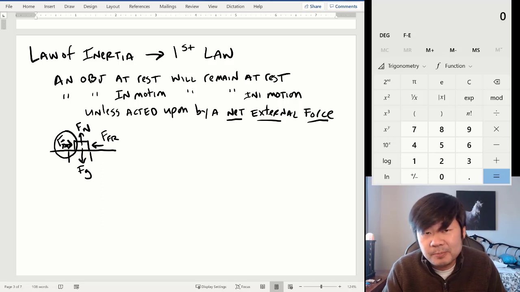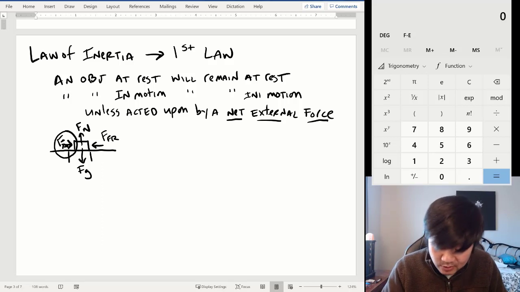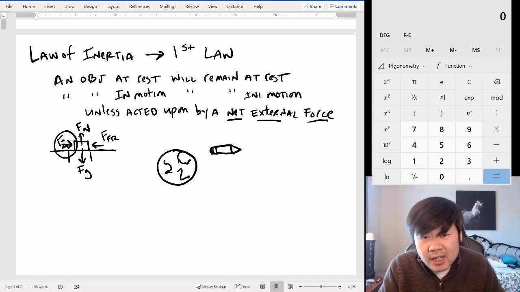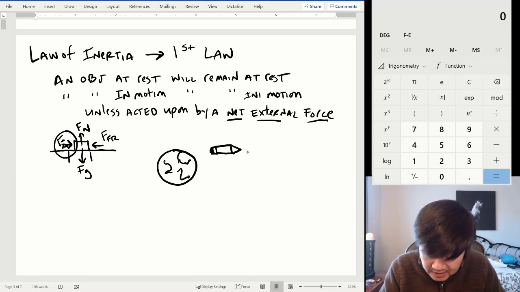All right, like I said, most students don't have a problem with that one. This is the one that tricks people. What it says is that an object in motion, so we're going to draw the Earth right here, and I'm just faking the continent. That's the Earth. We're going to be in space, with an object in space, let's say a rocket ship. If we have a rocket ship in space, and let's say that it doesn't have its boosters on or anything, and it's just moving. It's already moving. It'll continue to move.